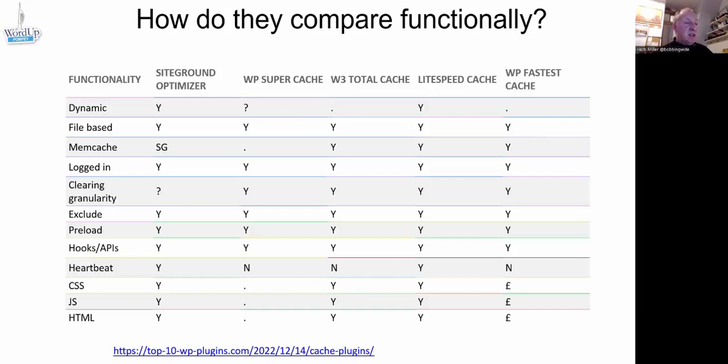I've just shown the first list there. If you go and visit that link, there's a lot more on the list. Things like whether or not it supports WP-CLI, etc. But basically, they all look like they do the same thing somehow or another. So it's not a very good way of comparing them, perhaps, unless there's a particular functionality you need to look at in more detail.